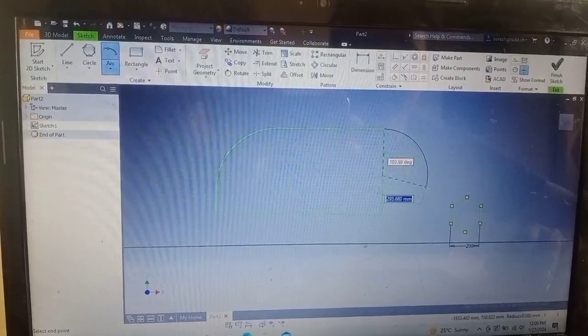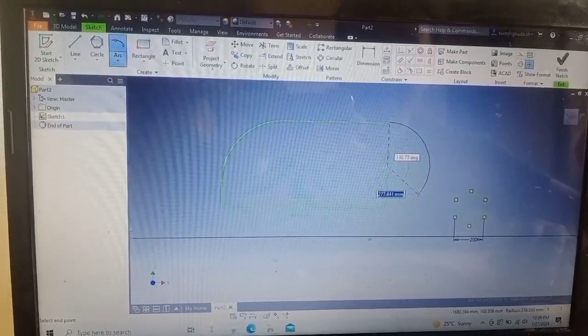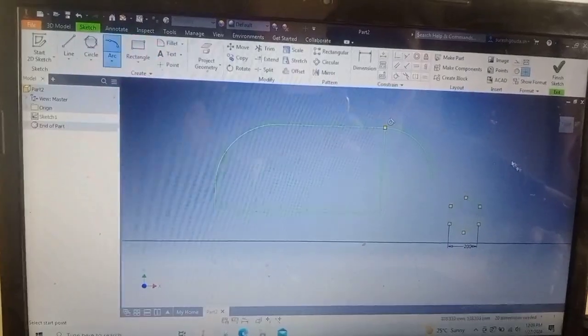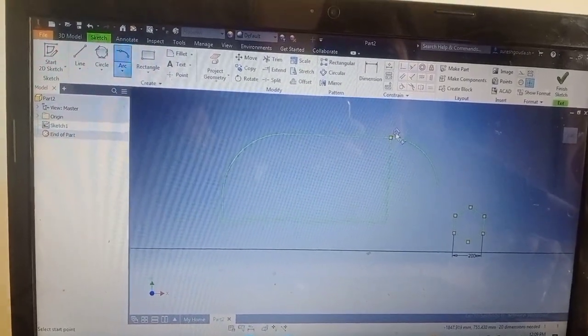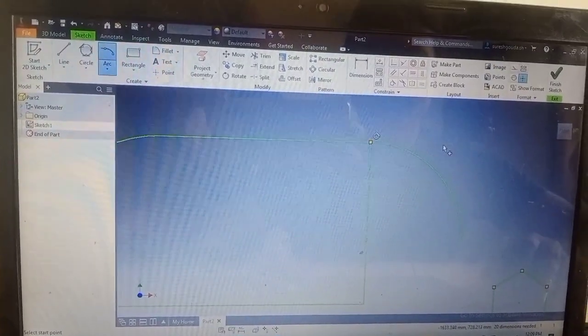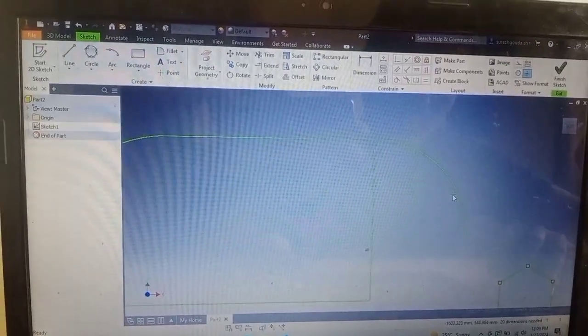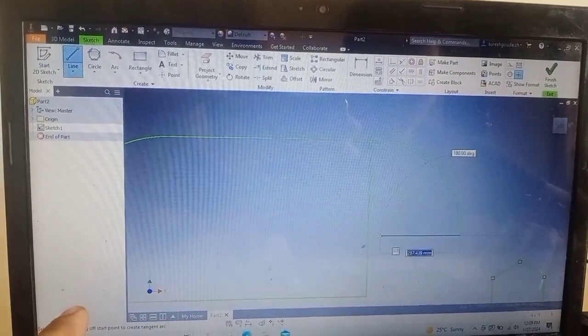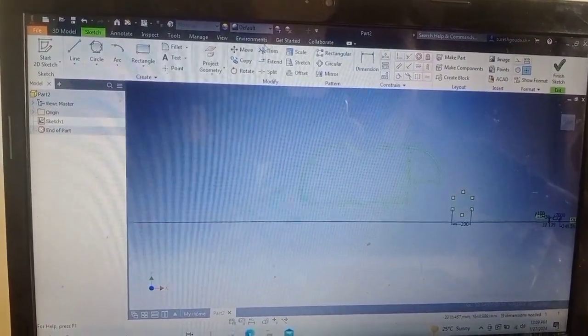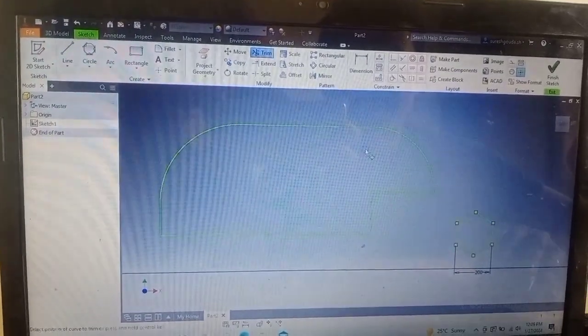You can see it is tangent to that line, and if you want to keep somewhere here, and this is automatically tangent to the line you have selected. So if you want to close this like this, okay, and I use a trim command to delete this portion.